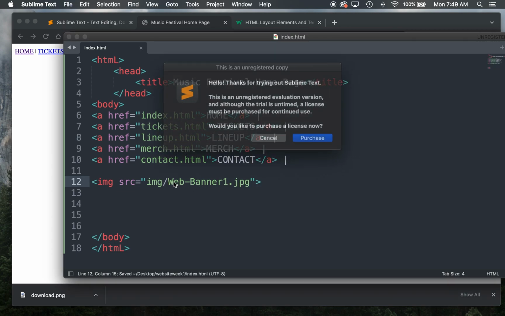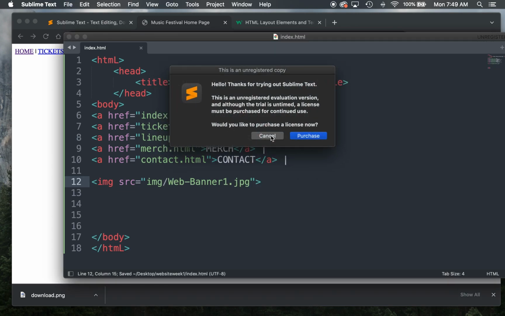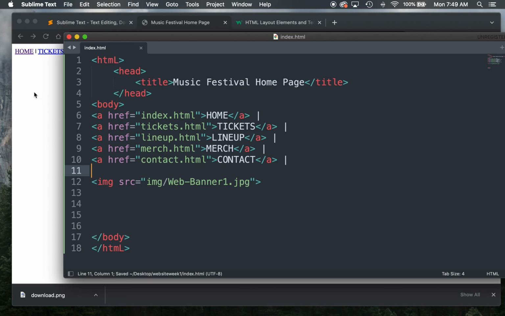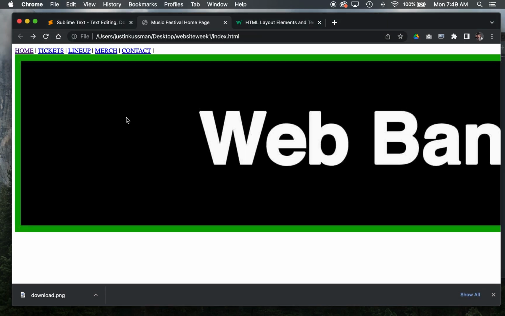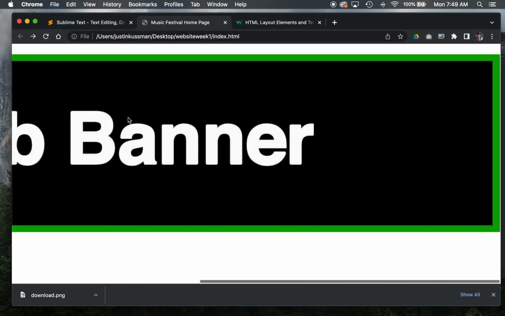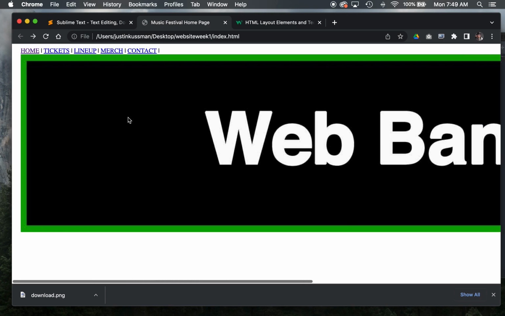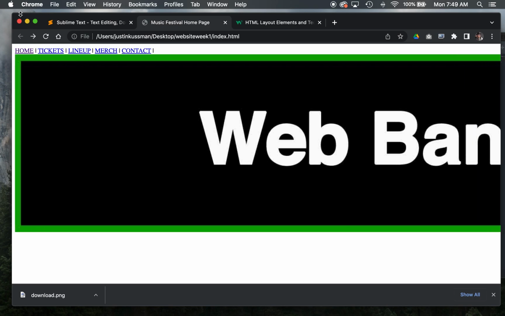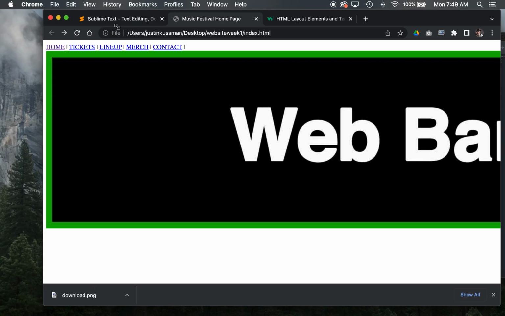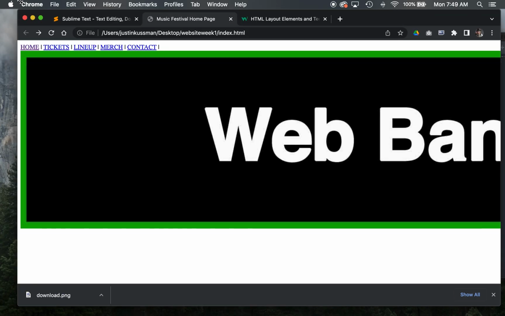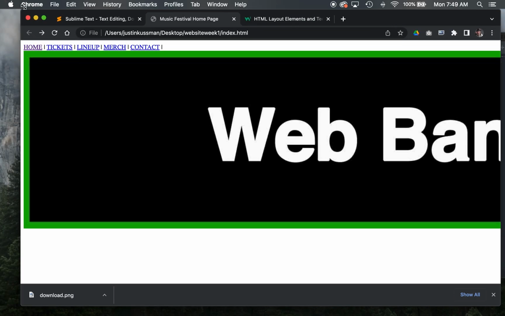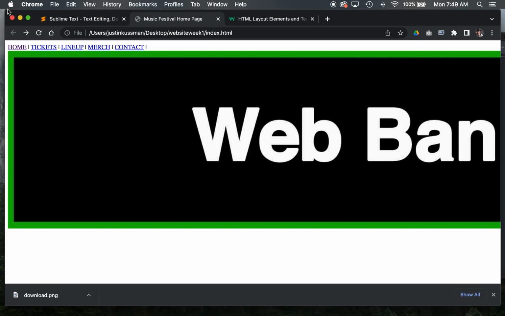So now if we save this and refresh, now the image loads. See? Now the image is way too large. This is very common. When you first load the imagery, you've noticed this hopefully from last time, it does not fit to the size of the browser, okay? It just puts it in at the default size of the image. We don't want that.